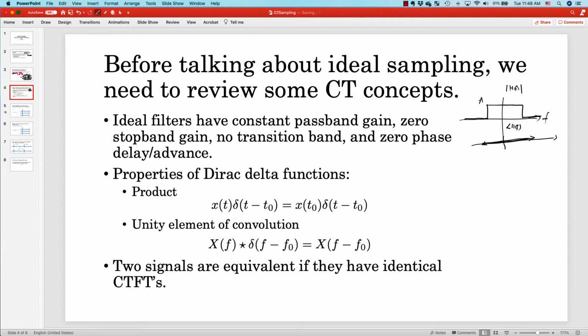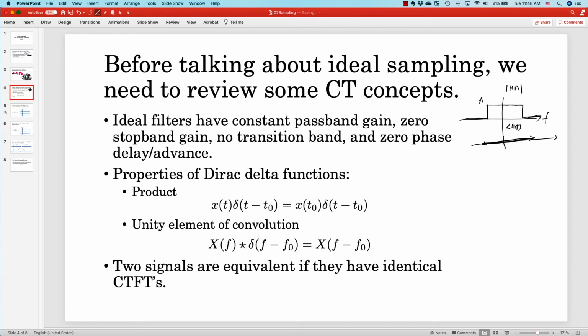Okay. So what else can we say? Oh yeah, our old friend, the Dirac delta. It has a couple of properties. There was the product property, or the sieving, or the sifting property, and then how it reacts in convolution. I want to focus on the first and the last of those.